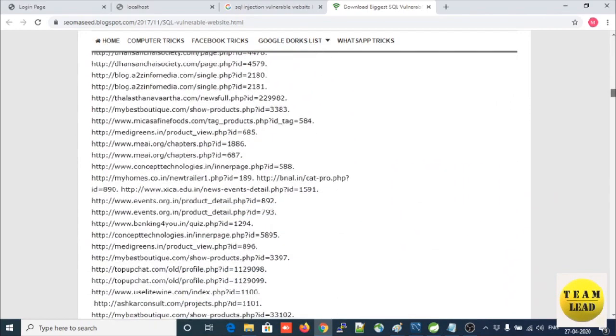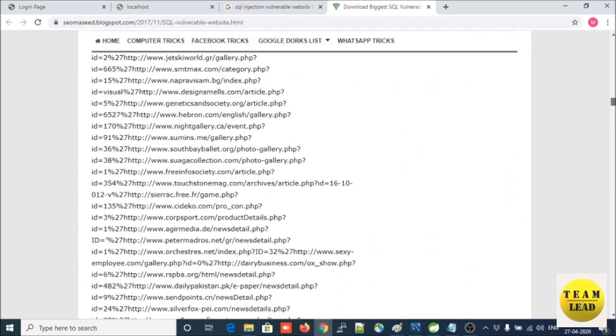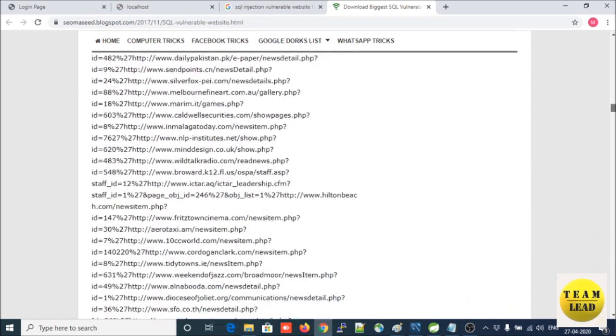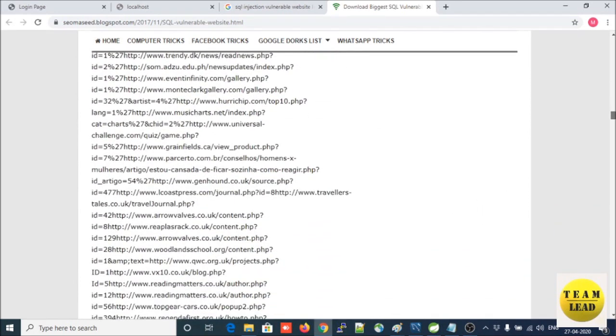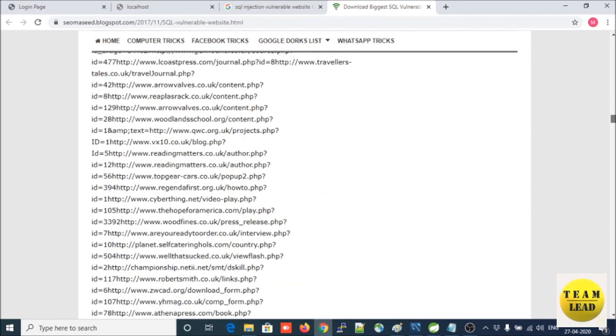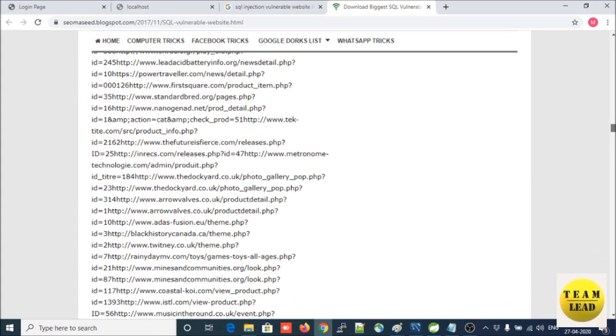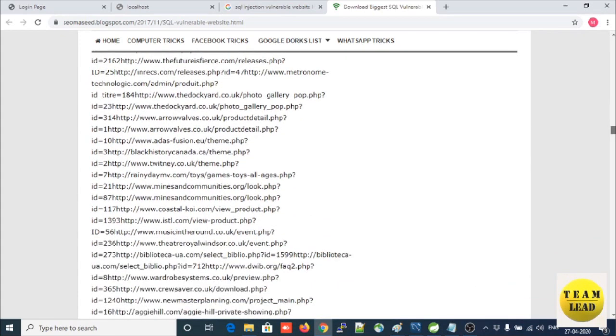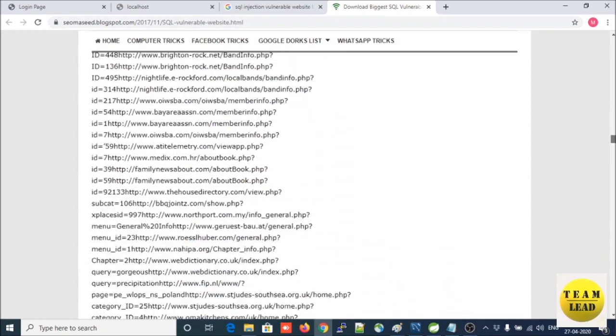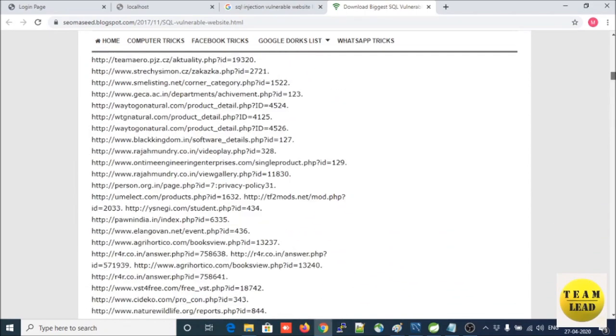If you access any one of them, you will see there is some vulnerability in their website. In that case, the hacker or a third party user can easily pass malicious input to the URL, and he might damage your website, hack your data, or manipulate your data. So this is what is happening.